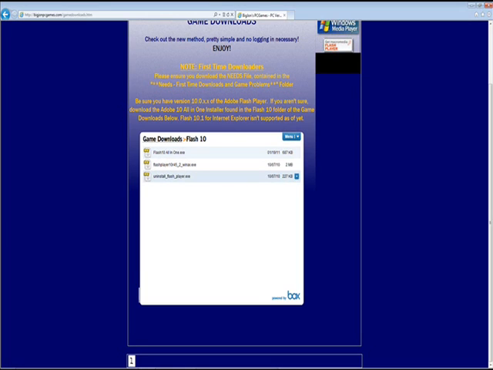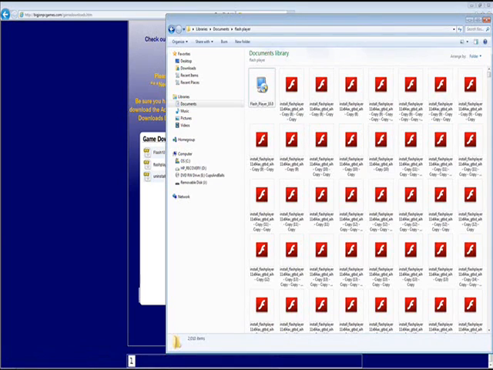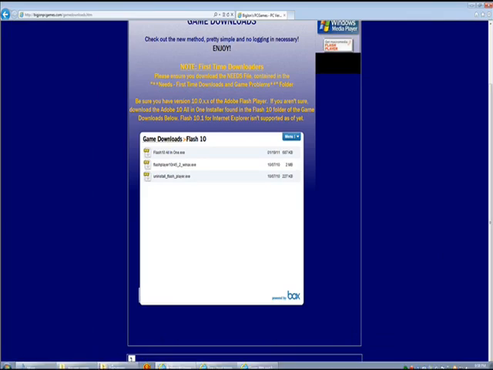Okay, once you've downloaded the Flash 10 all-in-one, also, if you are going to do the first option where every time you uninstall the new version, reinstall the old version, and then go back to the new version, what I did was I downloaded the newest version of Flash Player and put it in a folder. So I have the needs for the Flash Player 10, and then I have all the new versions of Flash here. So every time I can just click here instead of going to the Flash Player site and downloading it from there. And also, when you download the Flash Player, you have to close your browser out, for the Big John's one and for the new version. We'll talk about that in a minute.